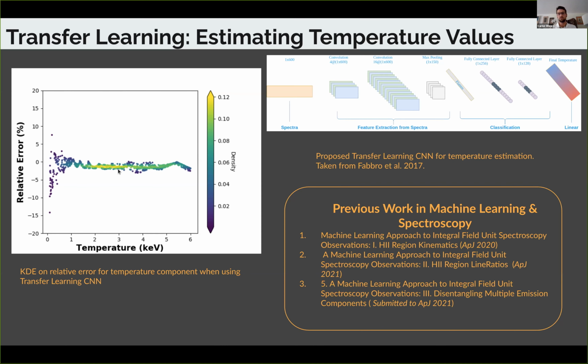Using an idealized deconvolved spectrum, this KDE plot, kernel density estimation plot, shows us that using a standard CNN that we pulled from another paper does a very good job at pulling out the true underlying temperature of the spectrum, which tells us that we really need to get down this problem of deconvolution so that we can then apply it to this field.